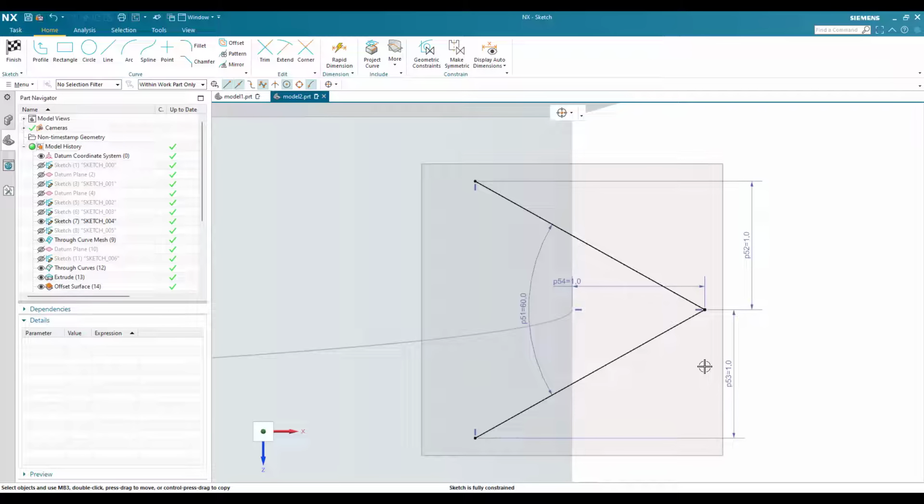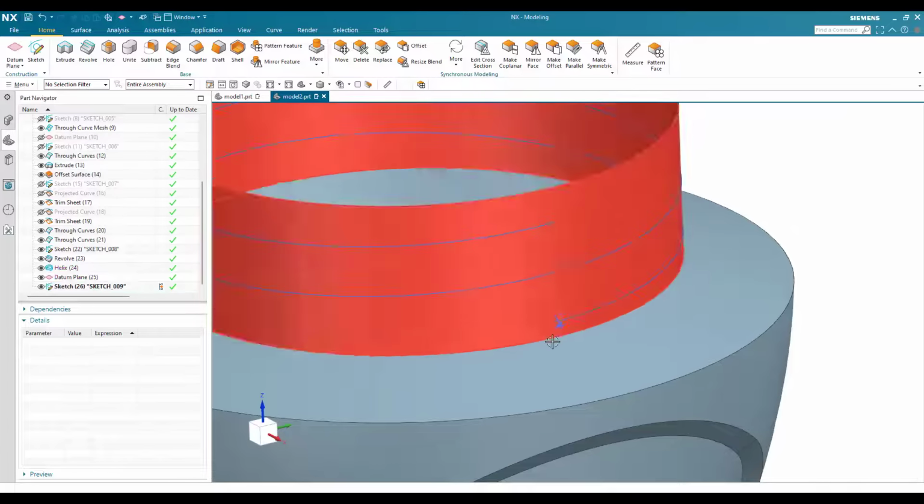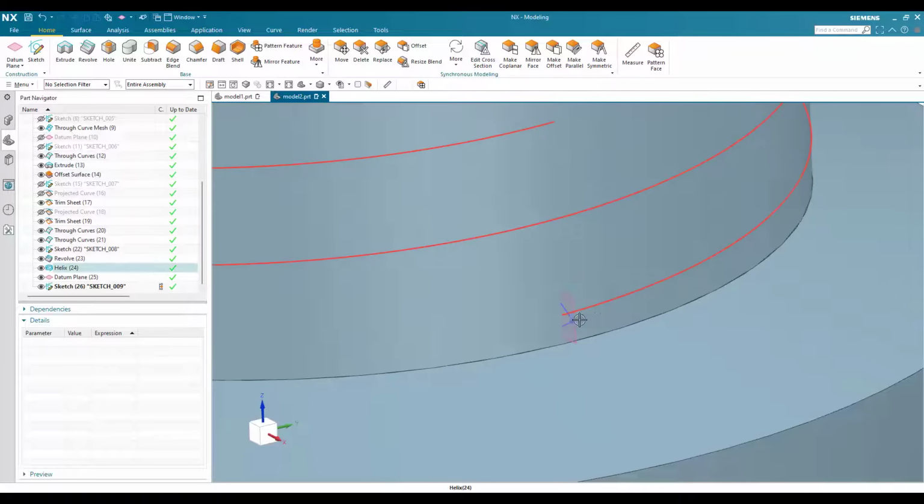So before finishing the sketch, I'm going to give a fillet here, press F, and keep it as 0.15. Okay, so we can finish the sketch. In a similar way, we have already seen many videos on that.